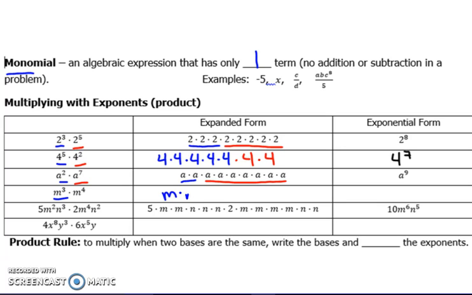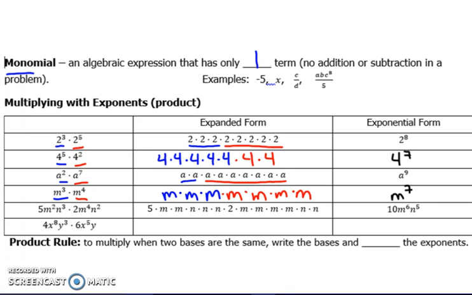That means I need 3 different m's. Then I'm going to do m to the 4th power. Again, just like numbers, that means there's 4 of them. So 1, 2, 3, 4, and I'm still multiplying all of them. If I add it all together, that means there's 7 m's in total. So my exponent is 7, and my base is m, because we're always multiplying that m times m times m.